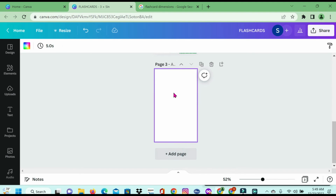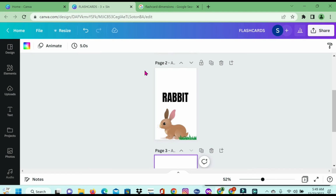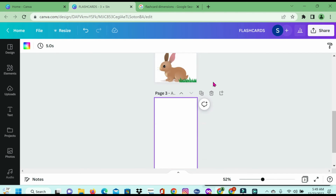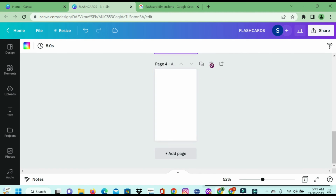So I'm just adding a page right there. I'm selecting, as you guys saw, I selected add page to add a page. So that's one way to do it. Let me undo it and show you. I think I went through that step quickly. Okay, so select add page to add a page, or you could have selected this plus sign up here and that would have added another page. I'll just go and delete the 4th one.